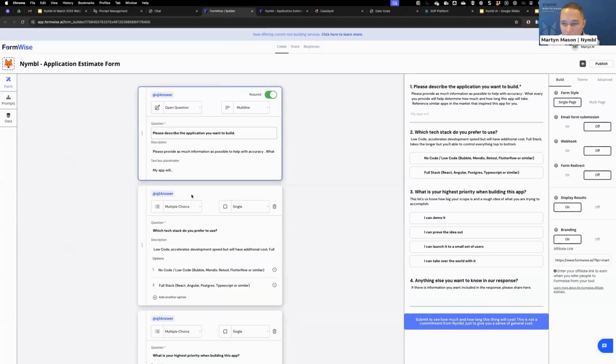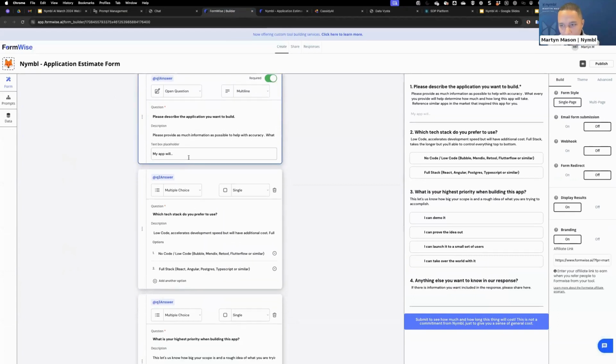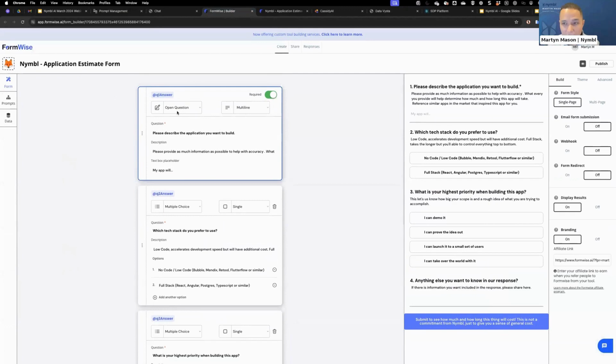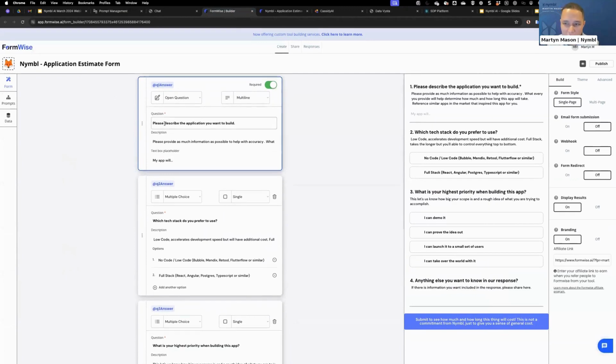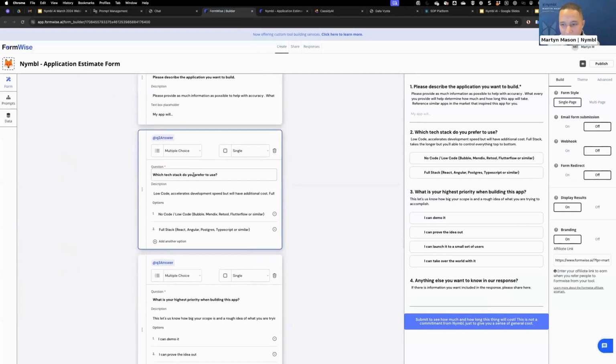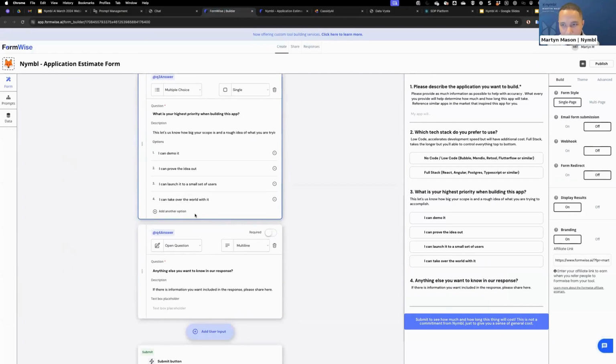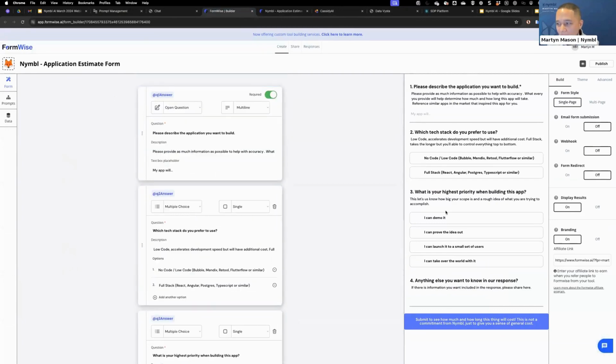You have this sequential form builder on the left. So I'm defining my questions: what the question is, description, help text, all that. I have these four questions set up in this particular form. And on the right-hand side, you'll see a preview of what that form will look like to the user. Take note of these parameters on the top, because this becomes relevant when I go to the prompt engineering side. These parameters are then reused on the prompt engineering screen.